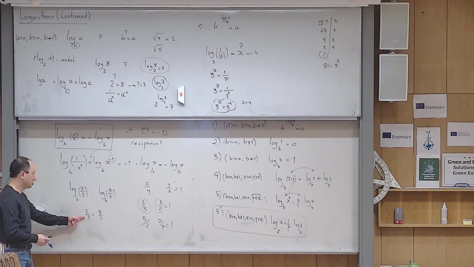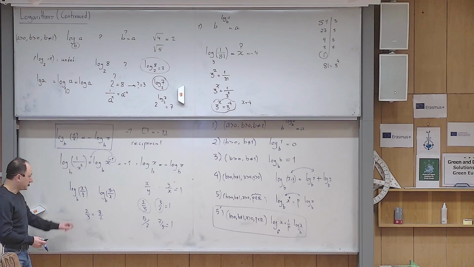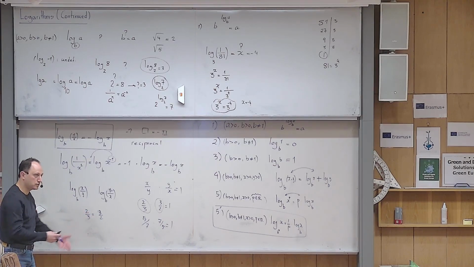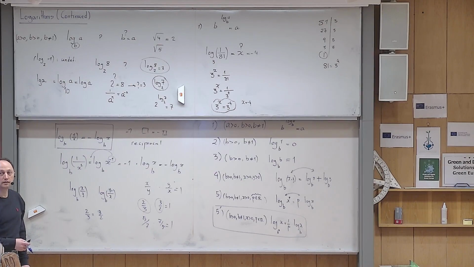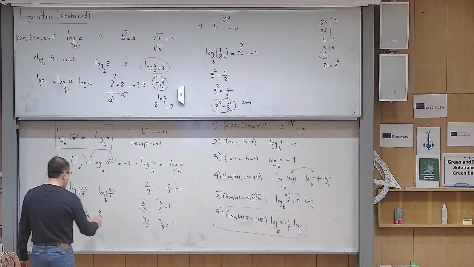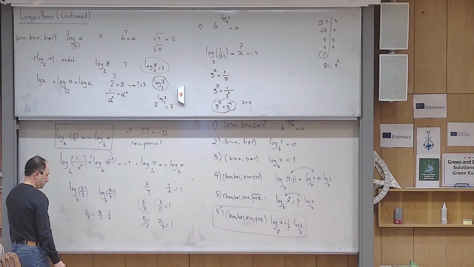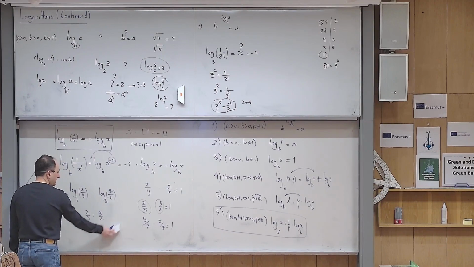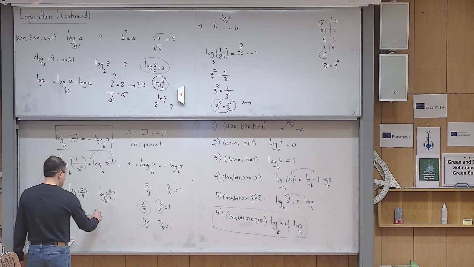If I want to, I can flip these two, but there is a price to pay, because I cannot say 2/3 is exactly equal to 3/2. It's nonsense. I can write 2 over 3 equals 3 over 2, but I have to do some adjustments. What is that adjustment? Times half? No, times half makes it 3 over 4. By multiplication you can do it, but don't do it with multiplication, do it with powers.